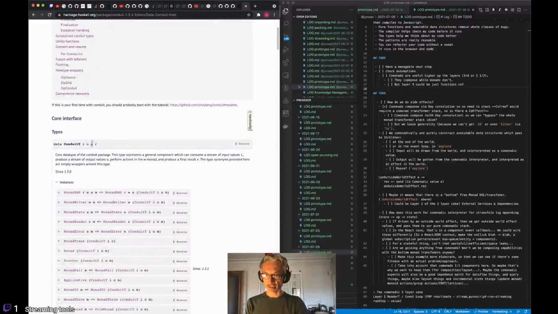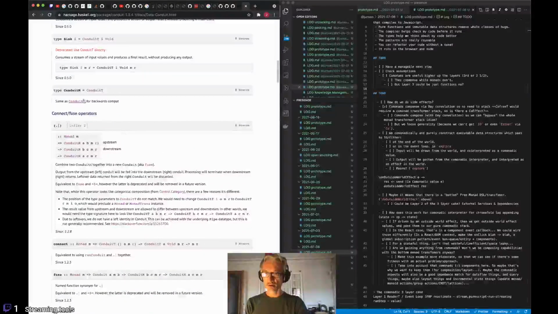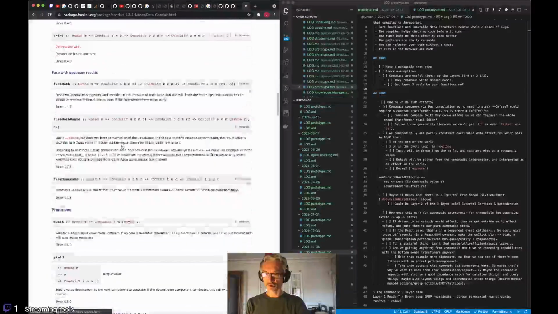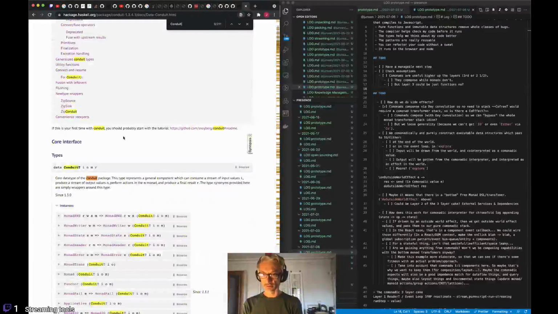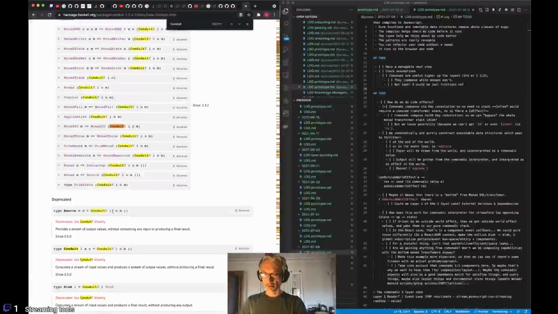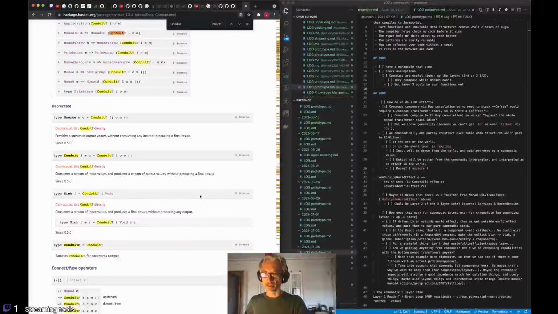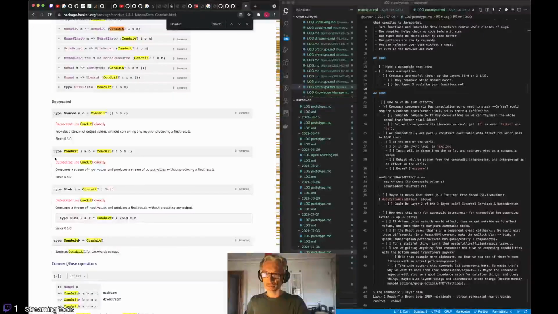ConduitT is the one that has an M, and where is conduit without the T? There's a ConduitT i o m, and r is the final result, so it's not the rest. Conduit i o m equals ConduitT i o m unit.